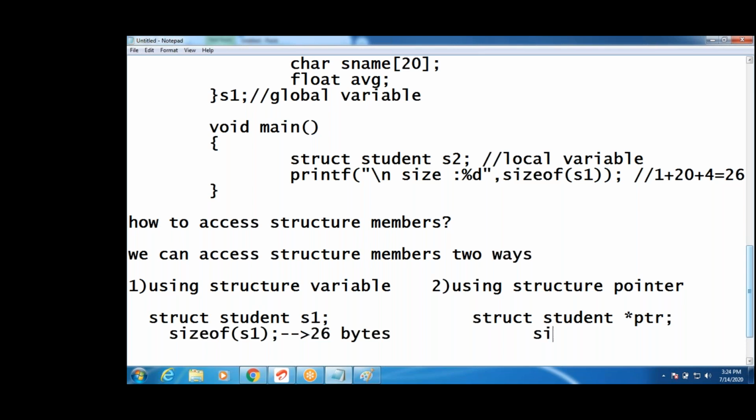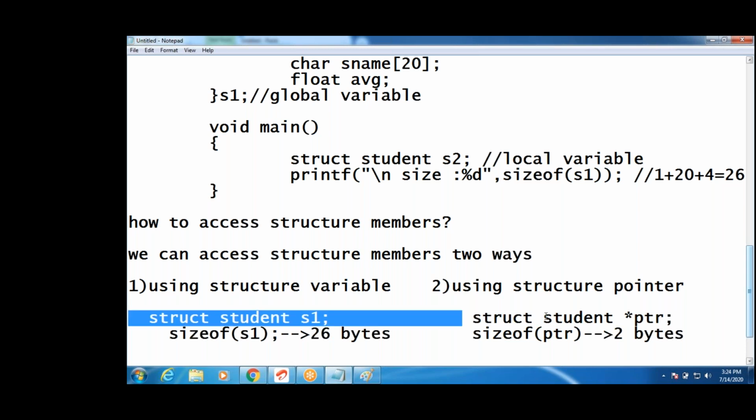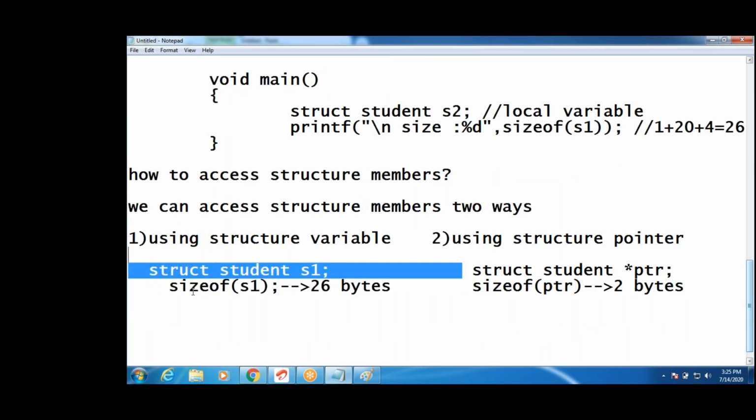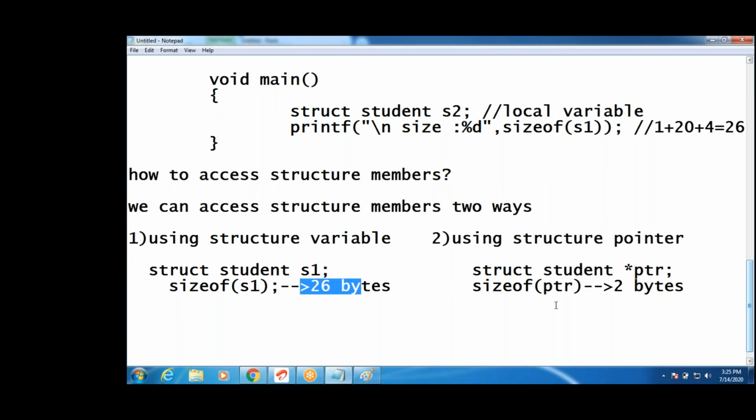What type is it? Struct student type. Okay, pointer only. If it is any kind of pointer, it stores this. Okay, now s1 is 26 bytes. Now ptr has to point to that value. For example, ptr is pointing to the address of s2, or s1. This is s1, guys. It is pointing to s1. See this. Okay, now for example, this memory location is s1 where ptr is pointing. Ptr is also pointing to this. It's a pointer, guys. It's a structure variable.